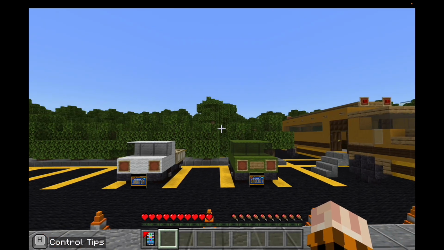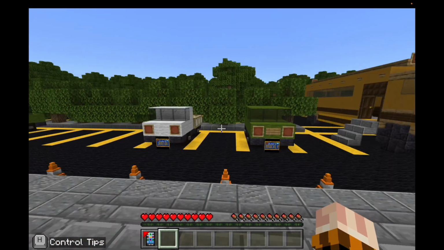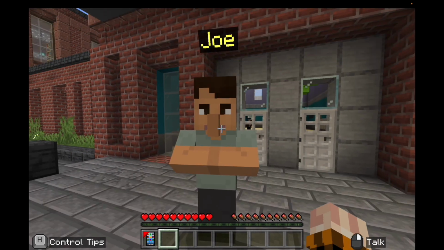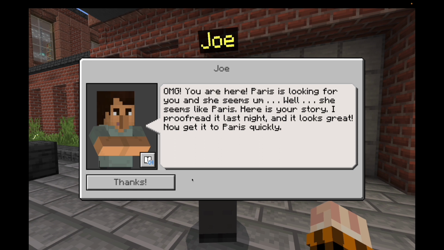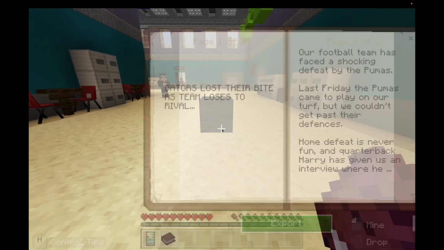So when you first spawn in, as you can see, you get welcomed to the high school. You can have a look around at different bits here, but your first interaction is with Joe. And so Joe will tell you that he has a story that he has proofread for you, and you need to hand it into Paris as quickly as possible. So you can grab that story and you can head through the doors and open it.